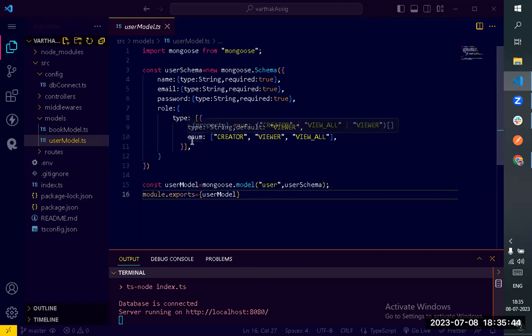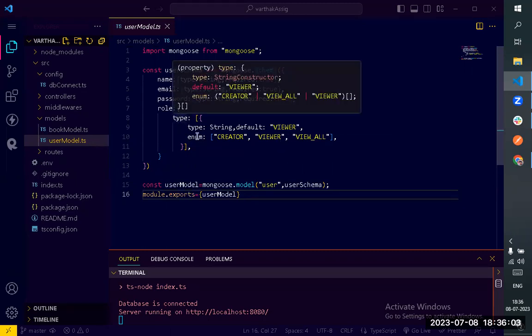Okay. And here the enum tells us that the user has only these roles: creator role, viewer role, and view all. Except for these roles, it cannot accept any other role.